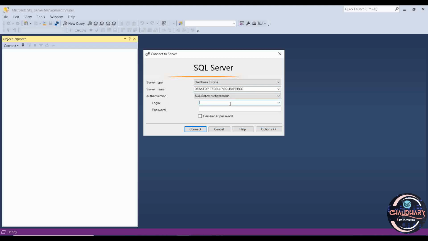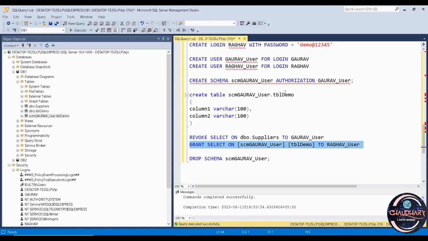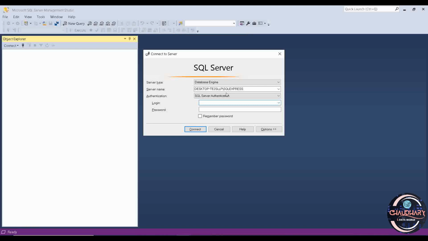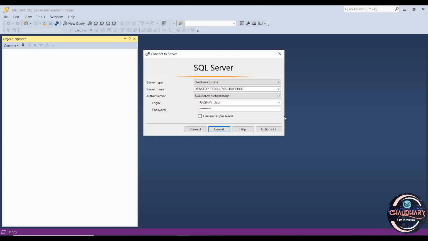So I will log in with Raghav user, and the password is demo@12345. It is right now not accepting.